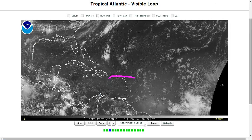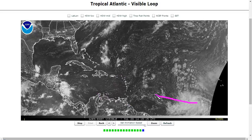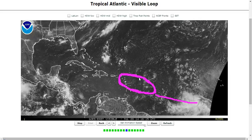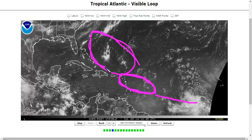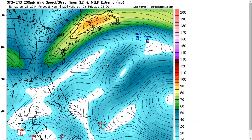Coupled with the usual trade wind problems in the area, I think we'll see 93L organize nicely over the next couple of days. Once it gains latitude close to the Lesser Antilles, it may struggle to intensify much — it may be named Bertha by that point but may not intensify very much there. After that, we may see it intensify more if it's recurving into the southwest Atlantic.